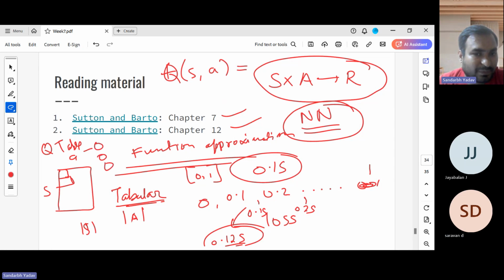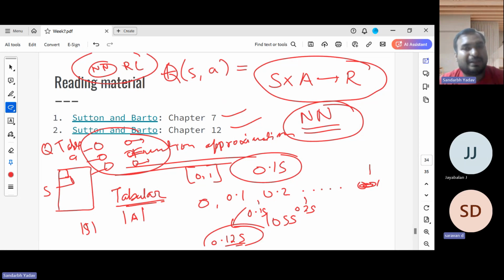In the neural network, we will be supplying the state features and it will give us the output, like a Q value for each of the actions. So instead of the table, we now have a neural network. Basically, the neural network is coming within RL, not the other way around. The neural network is one component of RL in deep RL. Okay, got it.